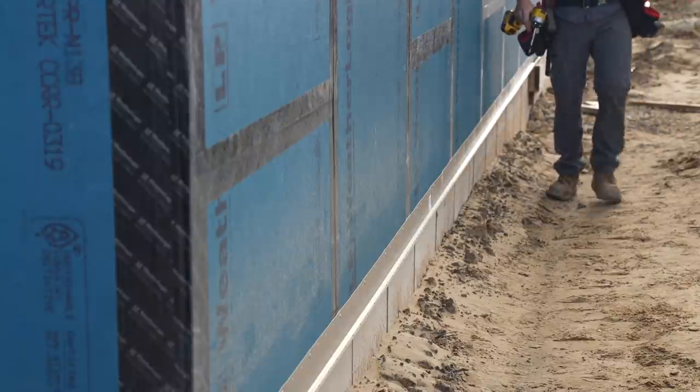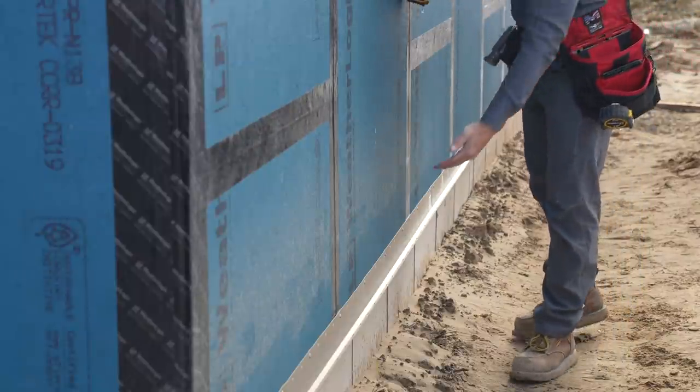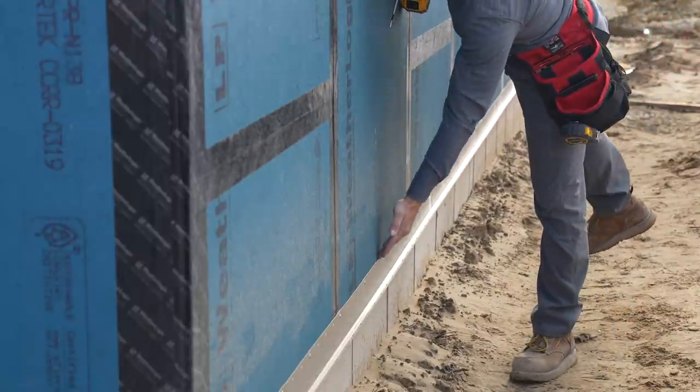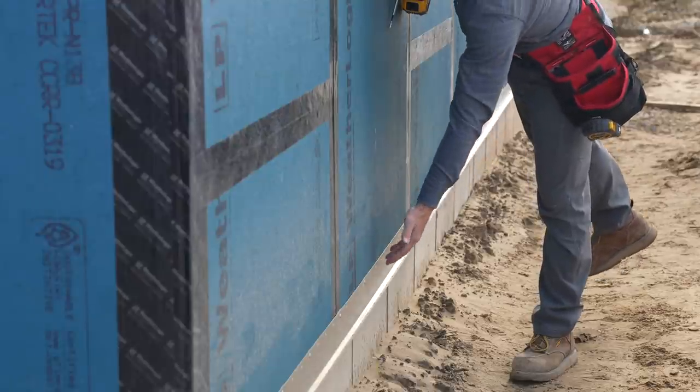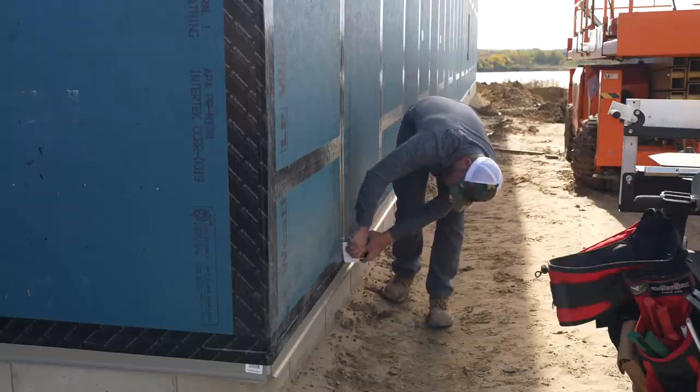Okay, so now that we have this all fastened, it wouldn't be very good if we just left it like this, because water coming down the backside of our stone could go back here and void this whole water screen purpose. So we're going to have to seal tape the top of this trim, which is what we'll do next.